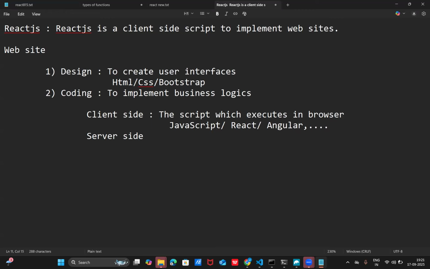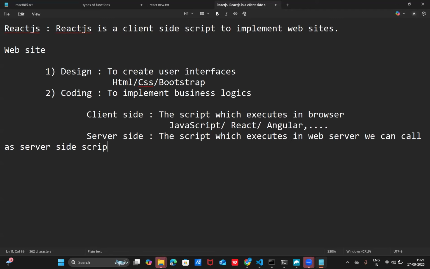Next one is server-side script. The script which executes in the web server, we call server-side scripts.